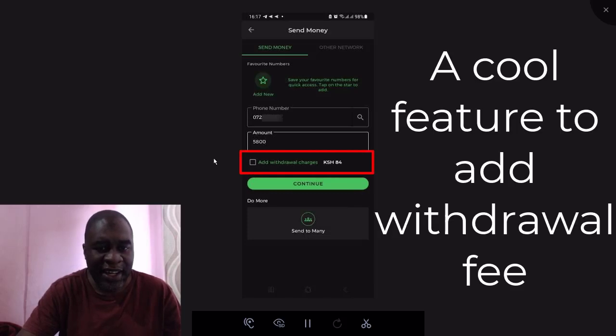So this is a very, very interesting tool about the My M-Pesa app, which we don't see in Zambia. You can add the withdrawal charge. In Zambia, it really brings a lot of issues, where if you're sending money to somebody for a commercial payment and they want you to add the withdrawal fee, you have to start doing guesstimates or trying to remember what the withdrawal fee is. In Kenya, you can actually add the withdrawal fee. So in this case, I think I'll add the withdrawal fee, just in case he needs to withdraw the cash.